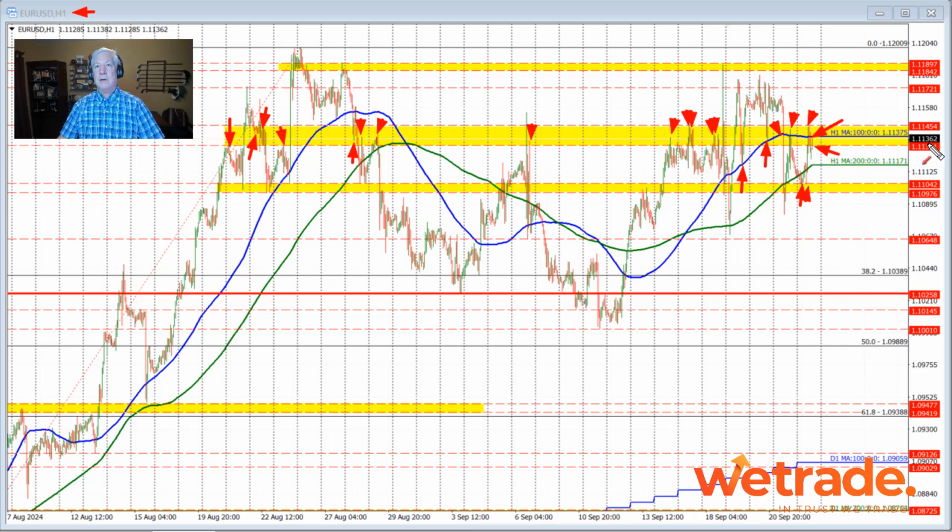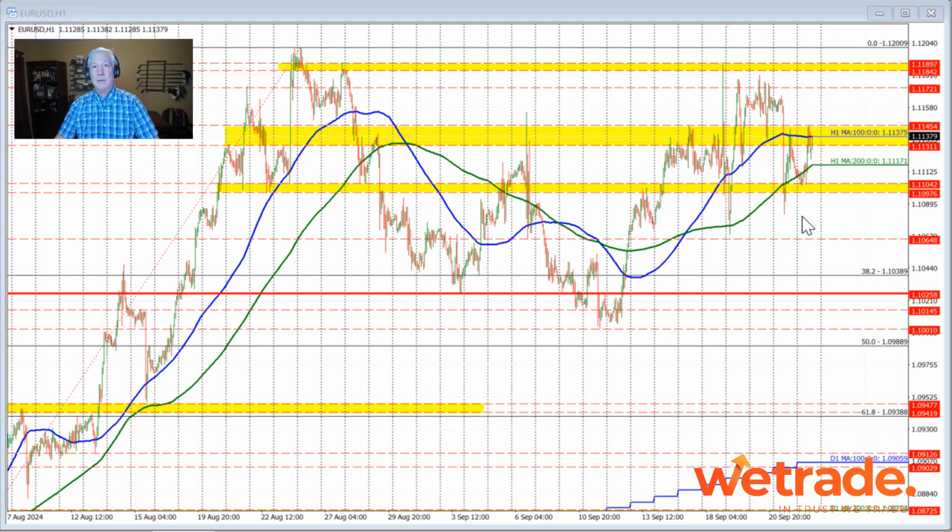And as you can see, the current price at 1.13636 is currently within that swing area between 1.1131 and 1.1145. At some point today, in the next few minutes, I don't know, we're either going to try to break to the upside, I would guess, or move back to the downside, I would guess.